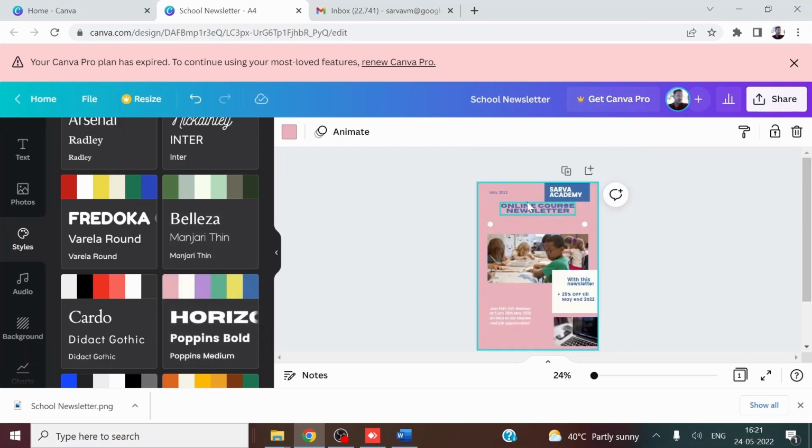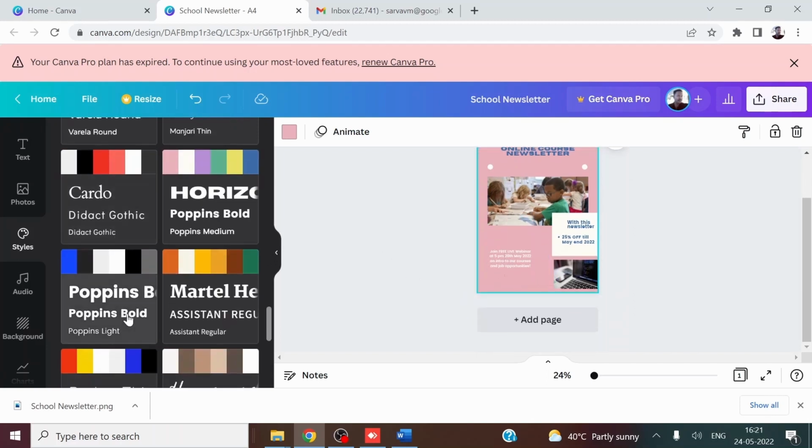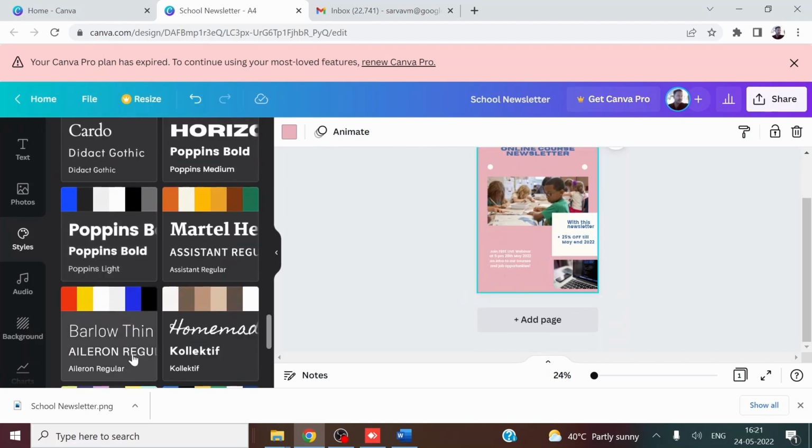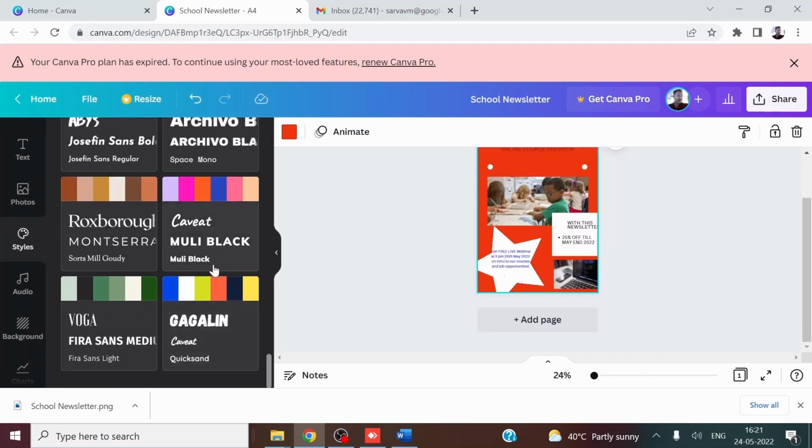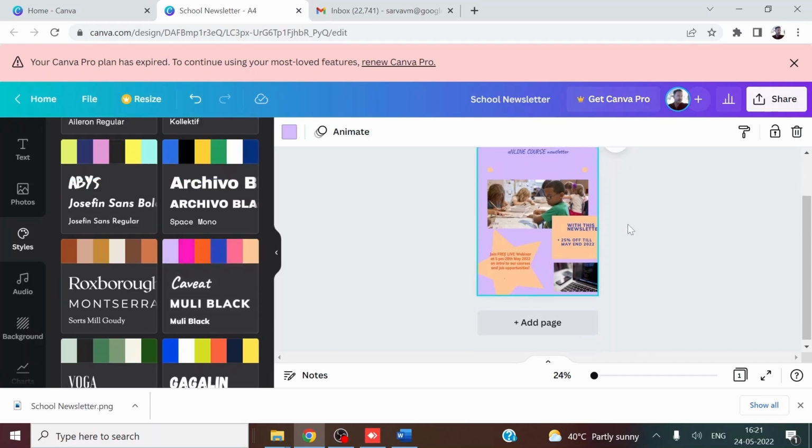Instead of going and changing the font and colors of each element, if you click on one style, it applies certain font colors and also background colors and gives you options to choose. Now you see the background has gone completely red. I'm just clicking randomly, guys, so you can see how it looks.